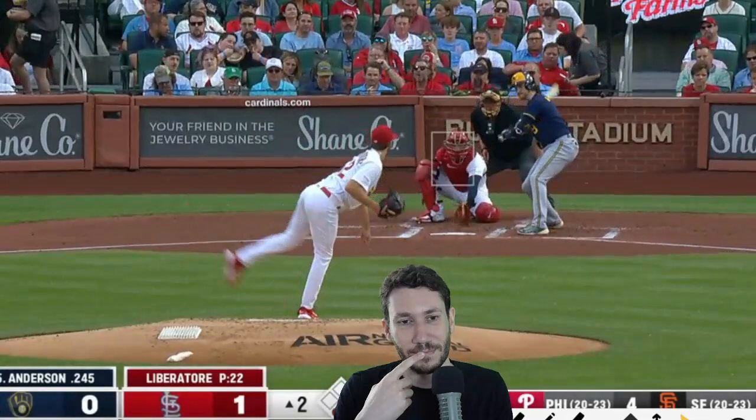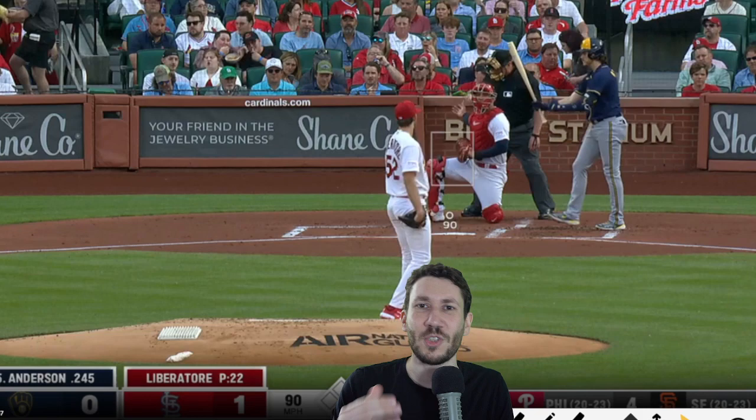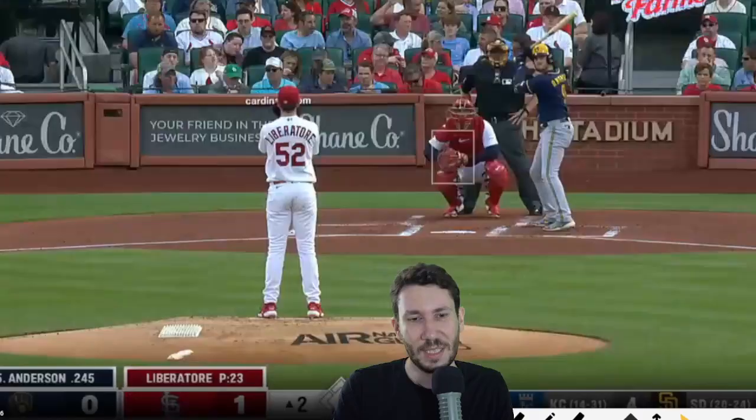It looks like a changeup, which I don't hate. But considering that Anderson wasn't able to attack that fastball effectively, I feel like you had him beat already with the fastball. If a guy's really on the heater in a good location, then you mix it up with a changeup. But I don't know. I think that was a little too much, especially at 2-2. Now you're in a 3-2 count, and now you miss him, right?